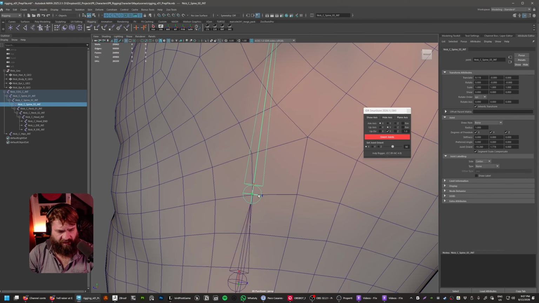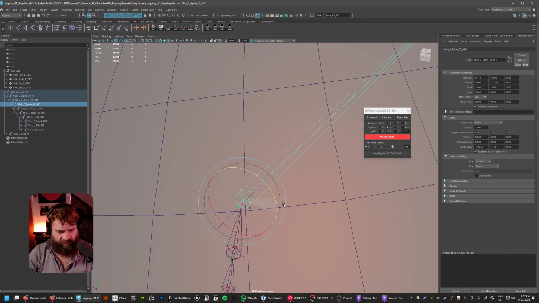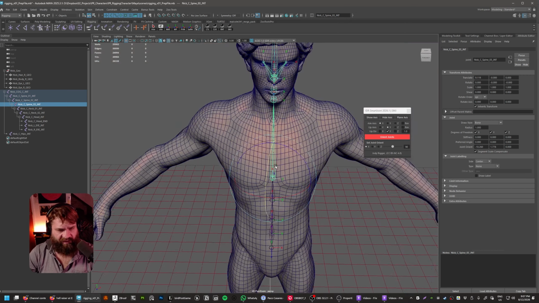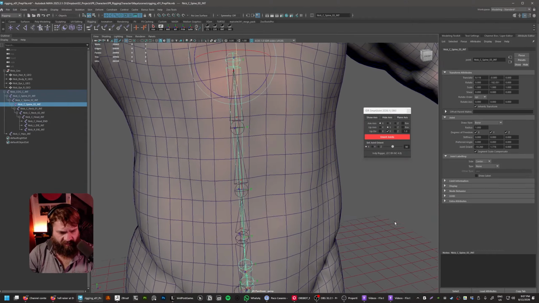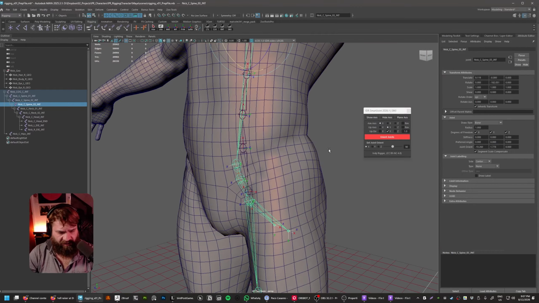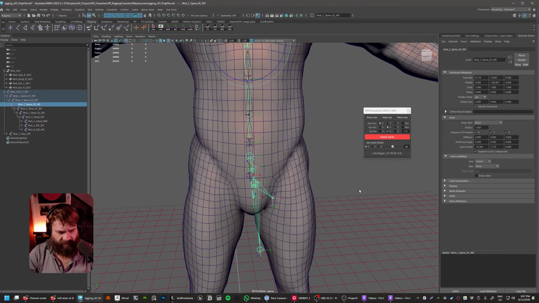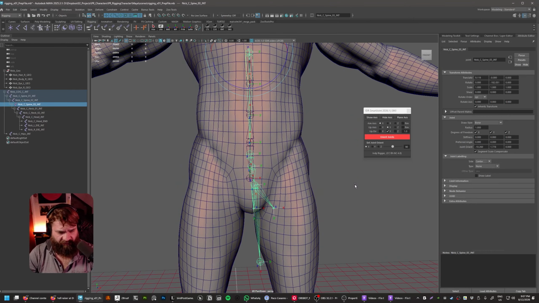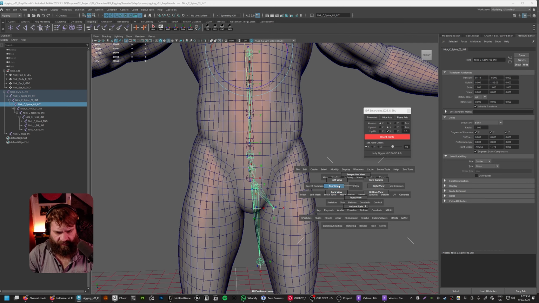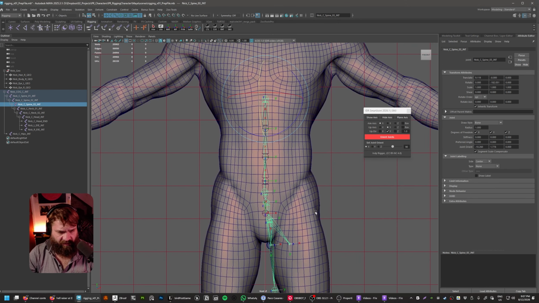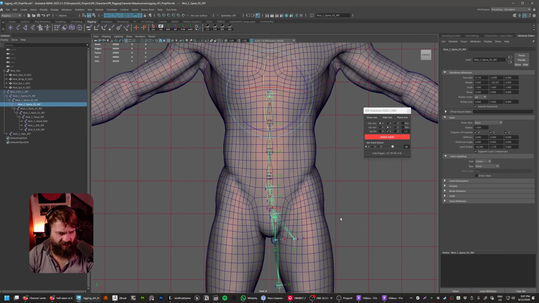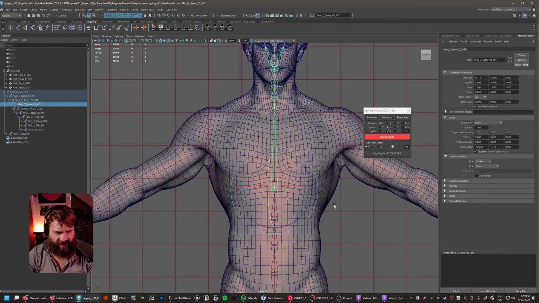We got that 90. And now if we rotate that backwards, you know for certain that's working okay if this is colliding into the other stuff. So if I go like that, and that's right in the middle there, so that's good. And that's cutting between that. So you see how there's something off. So we go front view. This might be worth redoing some of those joints again if that's not rotating the right way.